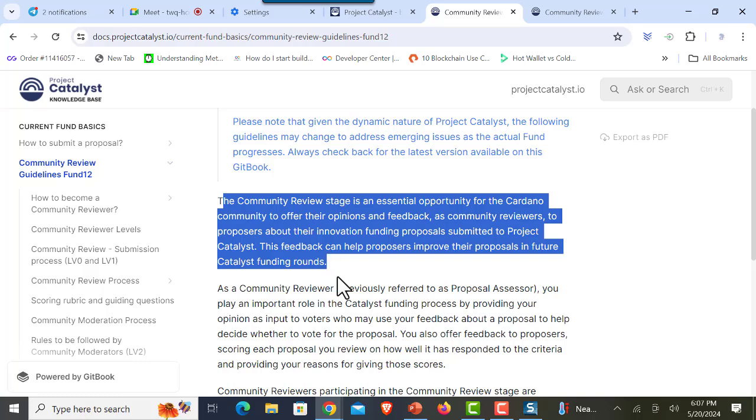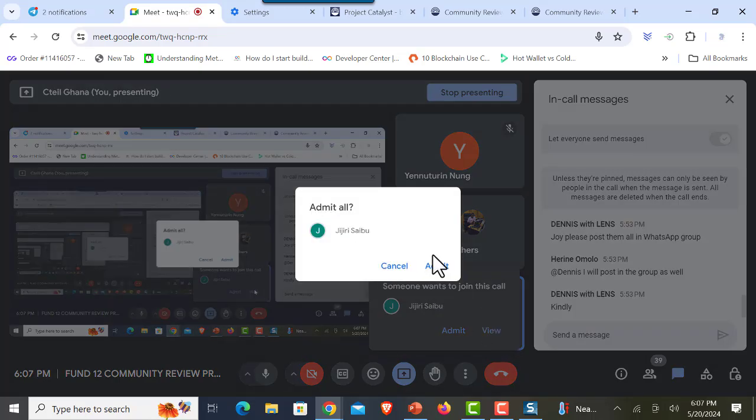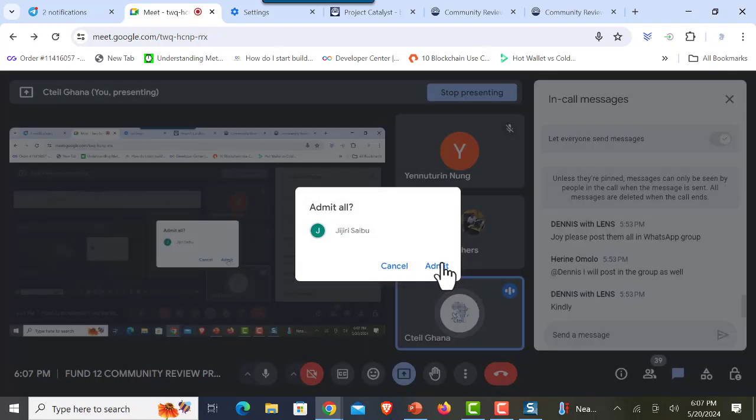The community review stage is an essential opportunity for the Cardano community to offer their opinions and feedback as community reviewers to proposals submitted to Project Catalyst. This feedback can help proposers improve their proposals in future Catalyst funding rounds. So the community review process is very, very important.